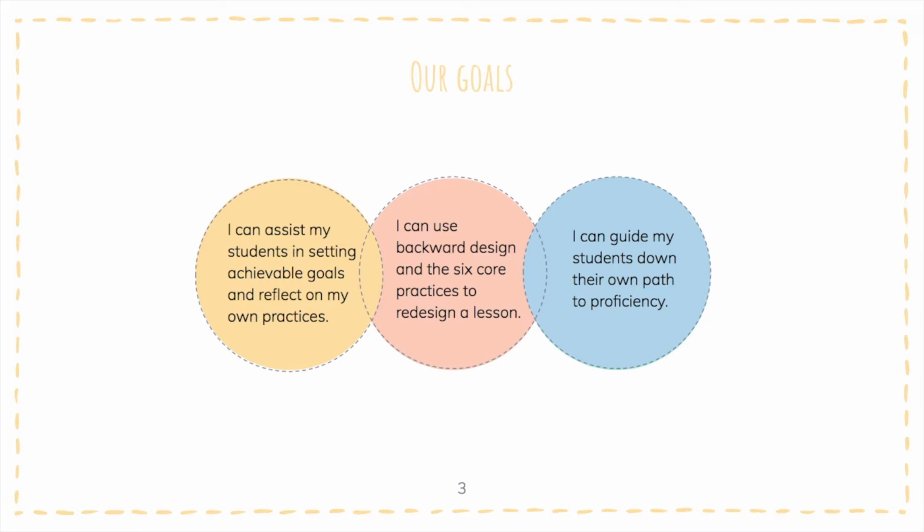A couple of goals. I'm going to be doing several webinars with you. The first one that we're going to do about best practices is split into two parts to make it a little bit more manageable. The first section that we're going to do today is from the teacher's point of view, and part two is going to be from the student's point of view. So hopefully you can keep things sort of separated in your minds. But here are our goals for part one.